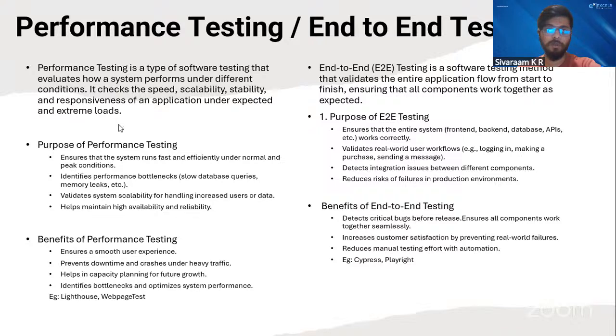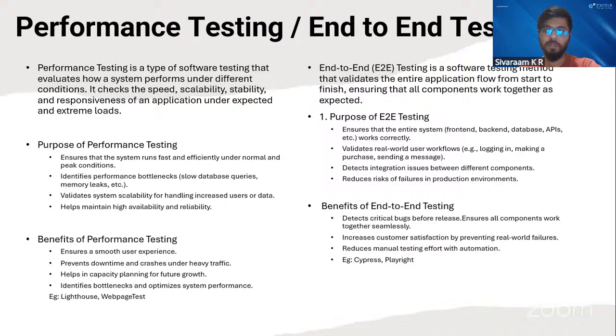Yeah, right. Say for example, you are testing an application and everything works fine. But you also need to keep in mind, for example, if someone who is in a village is trying to access your website, what happens at that time? Due to slow internet, for example, say the internet in his village is very slow. That is also your test case scenario. So you should think of all these things and how they affect the performance of the application. It checks the speed, scalability, and stability of your application. Okay. What is the purpose of this? So usually most of the test cases try to achieve the same thing.